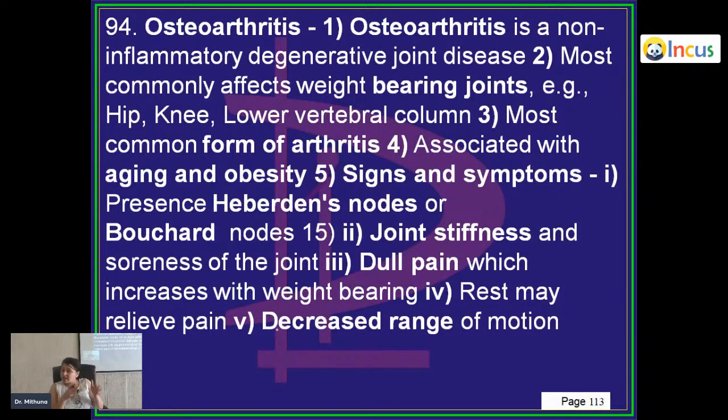It's a slow process. It's a degenerative joint disease. So usually as age increases, this will start worsening, or if you're putting on too much weight, it can worsen faster. It most commonly affects the weight-bearing joints. Imagine all the joints in your lower limbs. Most of your weight in the lower limbs is borne by your hips and your knees, so those get affected very fast. When we see osteoarthritis, what we first think of is your knees, because that's the most common joint involved. And then you have your lower vertebral column. This is the most common form of arthritis, but it's a non-inflammatory arthritis. Just remember that. It's associated with aging and obesity. It's a slow process because your age will not run very fast, but if you are obese, it can worsen faster.